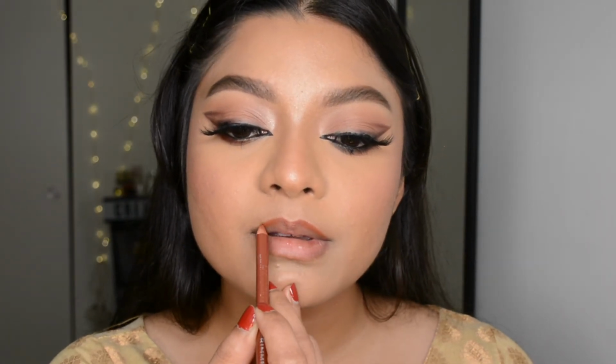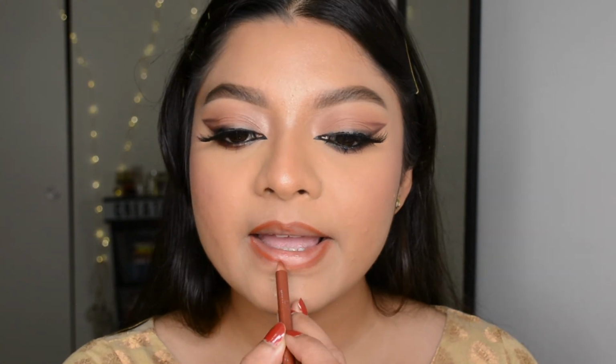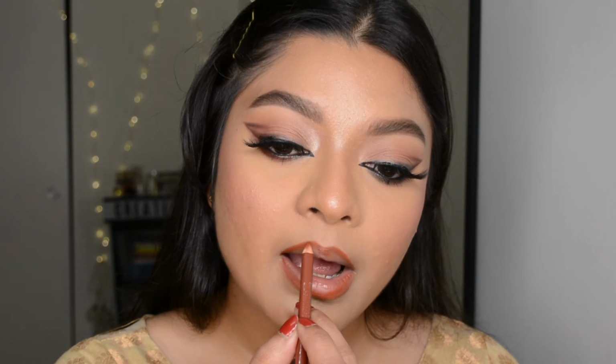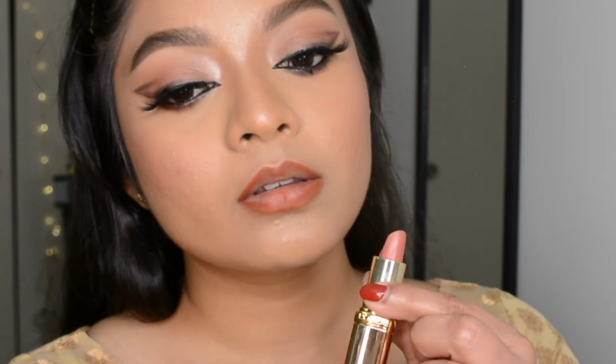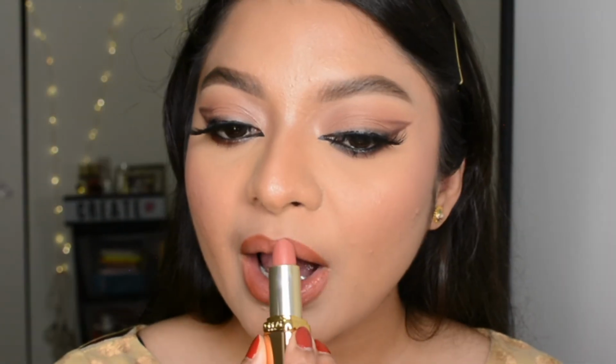And now I'm gonna do the lips. That's the last thing I do. So at first I'm lining my lips with the Rimmel lip liner in shade Cafe au Lait. And to fill the lips, I used the L'Oreal Nude Intense lip color in shade 181. It's a beautiful peachy pink. I really love this lip combo nowadays.